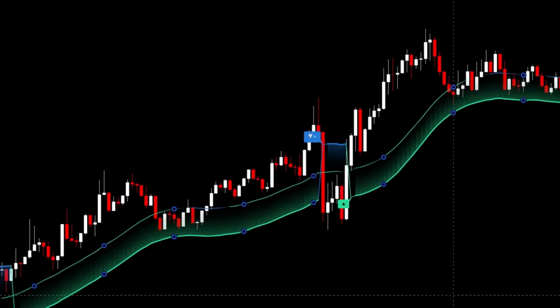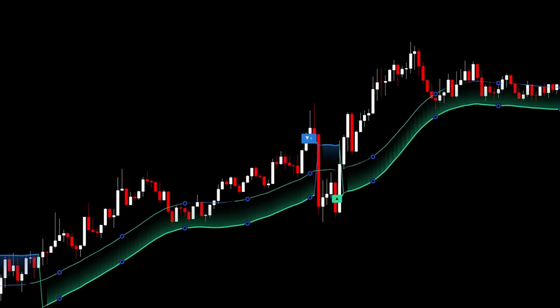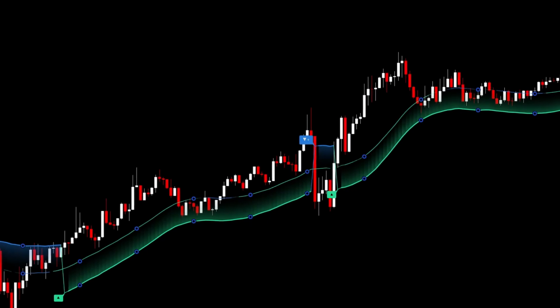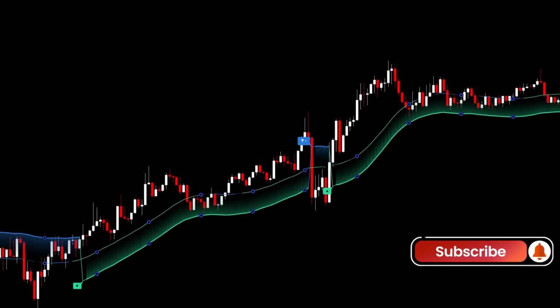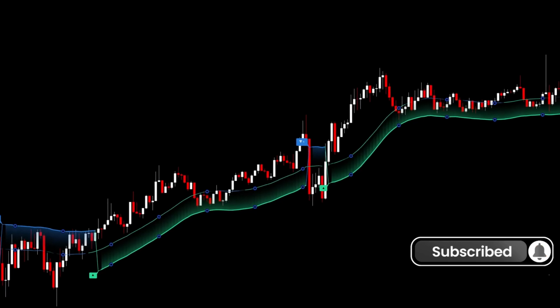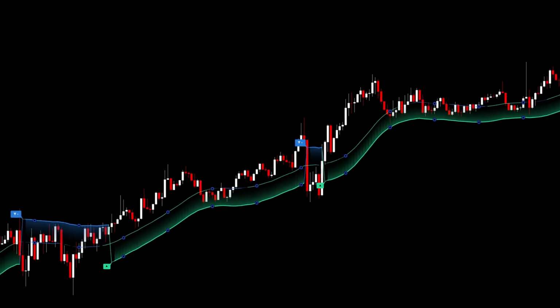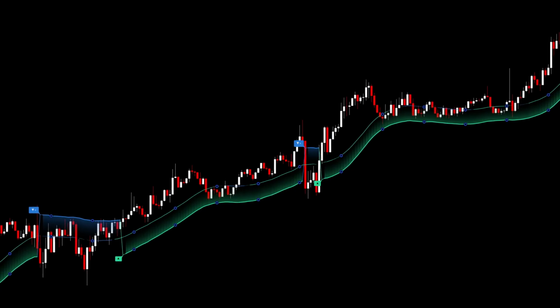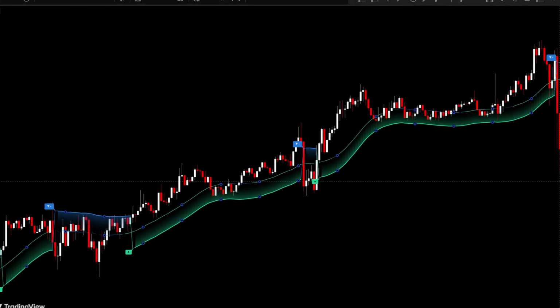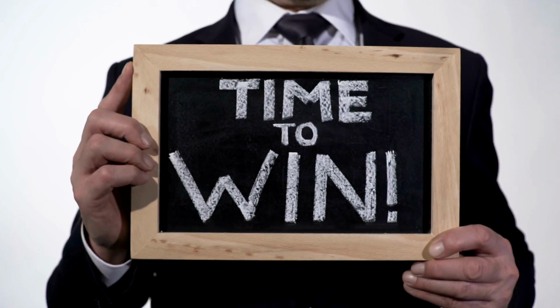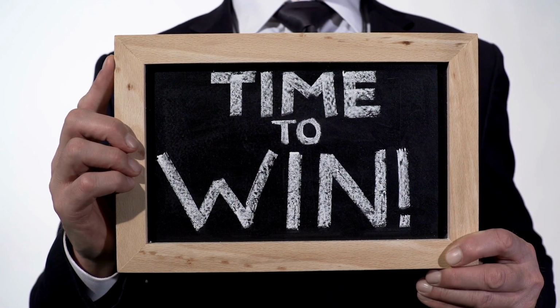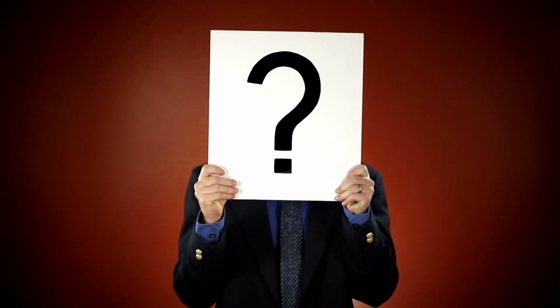You've got those volatility Gaussian bands dialed in, but here's the thing. We're not just gonna jump into trades based on one indicator alone. That's a rookie mistake, and we're playing the pro game. You know that saying, trust but verify. That's exactly what we're doing here. We need confirmation. We need to know that the signals we're seeing are legit, not just some random blip on the chart. We want a solid, high win rate strategy, and that means we need to double check our move. So what's our confirmation tool?